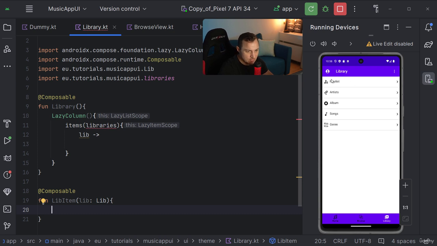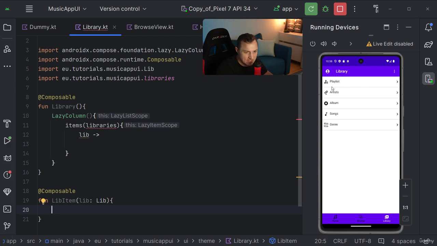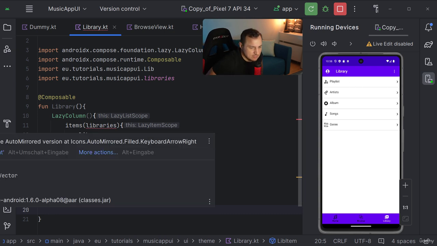So you see we have a column, and inside of it we have a row which has space between, and then we have another row which takes care of this thing here, and inside of the outer row we have this icon, and then underneath each row, like the outer row, but still inside the column, we have the divider. And we have that for every single library item.